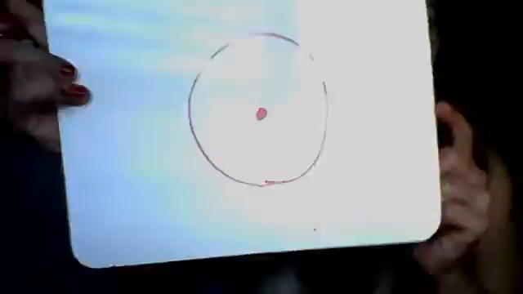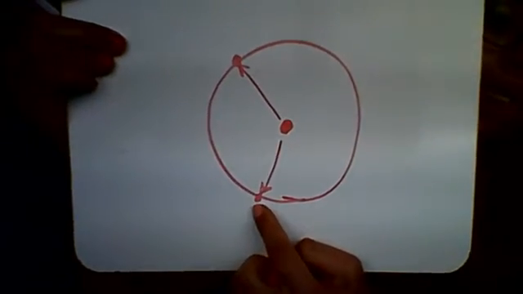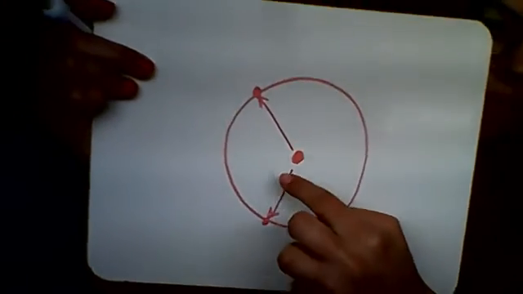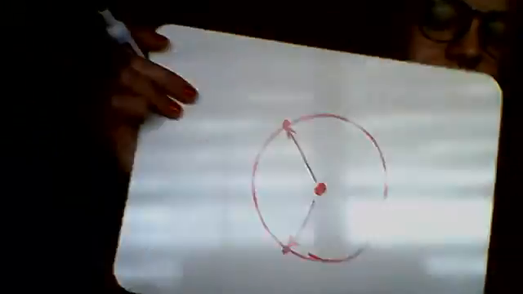So if this is the point in the middle, and then you have your sphere in a circle all the way around it, every little point on the outside, like if this is one little point, is the same distance from the center. So this point right here is going to be the exact same length or distance from the center as this point here. It's the same length, which is pretty cool. That's a cool little fact about spheres. And that's why they're so round and there's no edges to them at all.